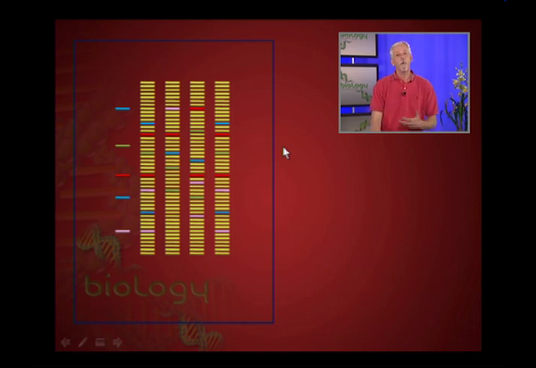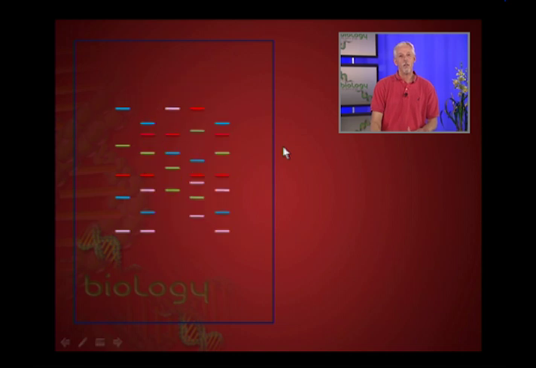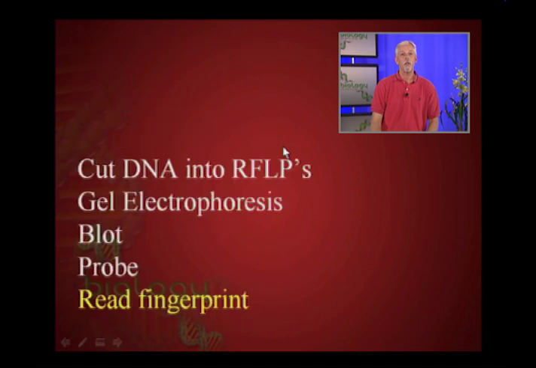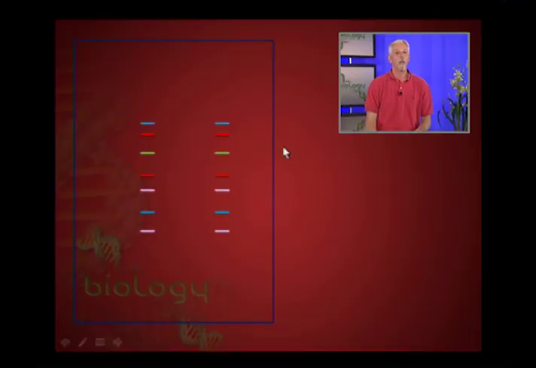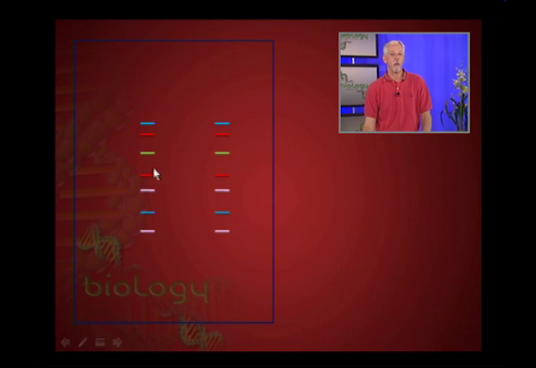So once we've probed with our VNTRs, really ultimately it comes down to reading our gels, or in this case, reading our nitrocellulose membrane. So we read the fingerprint finally. Again, it's the probes that are actually telling us where the VNTR is. Up to this point, we don't even know where they are because they're colorless and we haven't stained for them. So we would ultimately be left with a banding pattern. And if we get rid of all of those except those that match, we do see that we have a match with our crime scene to one of the suspects.